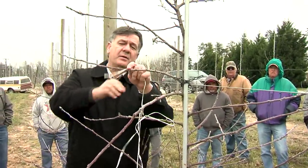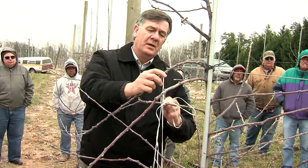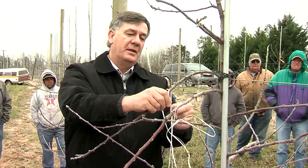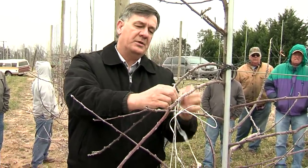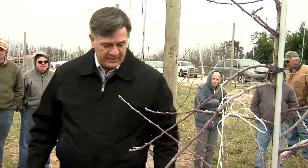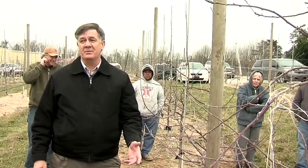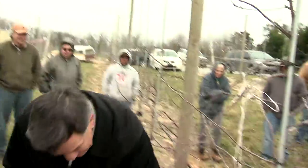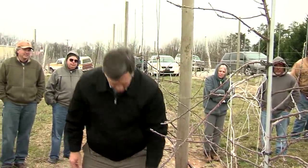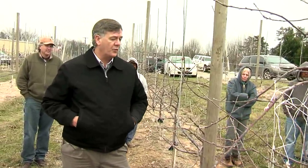It works really well on newly planted trees. None of these branches need tying because they're already relatively flat, but when I do tie a branch, I like to get it down below horizontal, using a little spur to hold it. With the cameraman in slow motion: that part's still straight, turn the knot over, hold it with my finger, put the second half on. If you don't need all four strands, just hang the extra ones up in the tree — don't leave them trailing, because the mower will grab that and rip the whole tree off since this stuff is very strong.